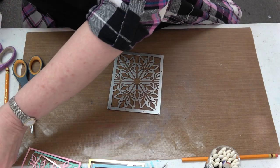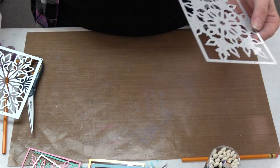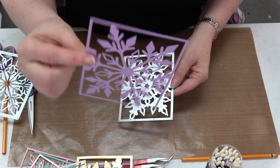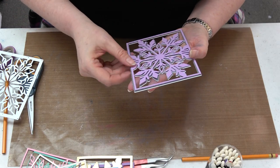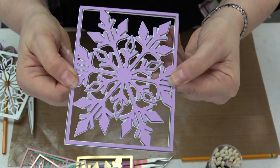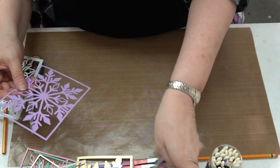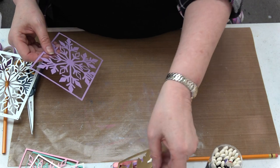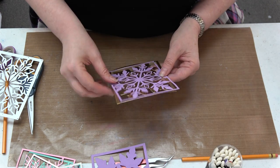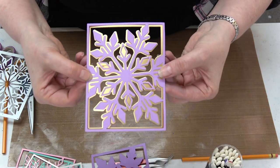The next die is die number two. And this die is one that would sit on top of my base die. So here it is. It's a little bit more detailed, a little more open space, and that is going to sit on top of a base die. So when I cut this out, if I take this and put this on here, look at what I get.